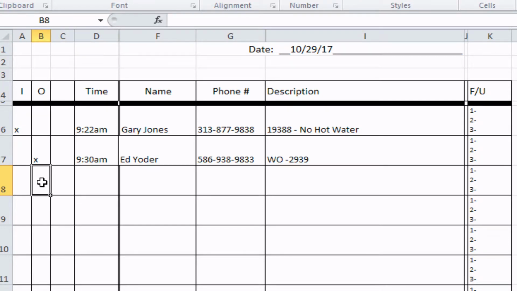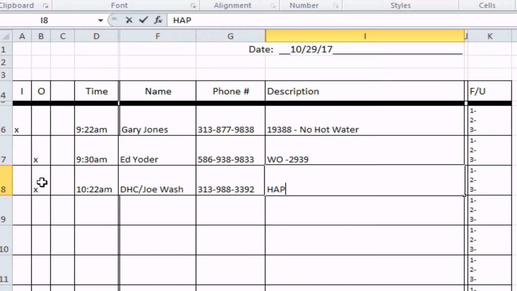Let's say I have an outgoing call at 10:22 a.m. to the Detroit Housing Commission, to caseworker Joe Wash. Phone number. And it's regarding a HAP adjustment, ADJ for adjustment, for the property address 15657.